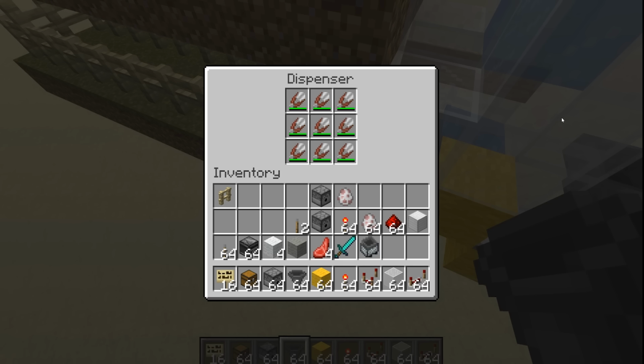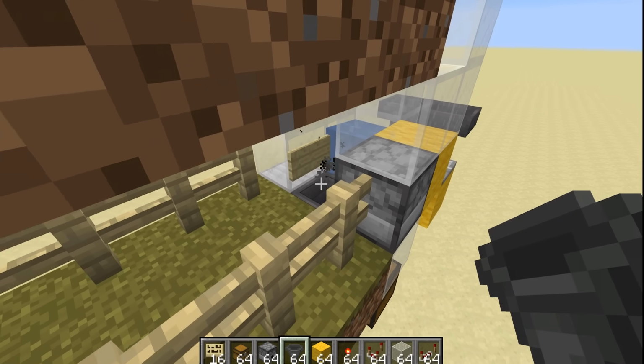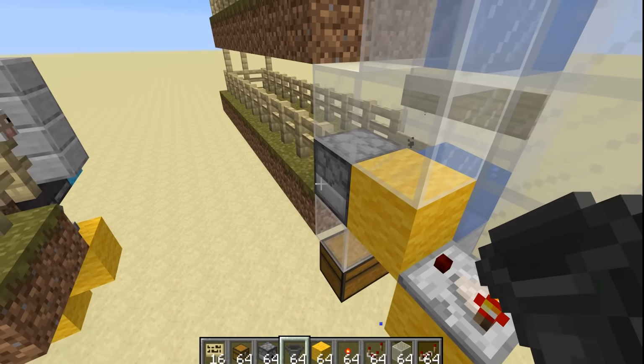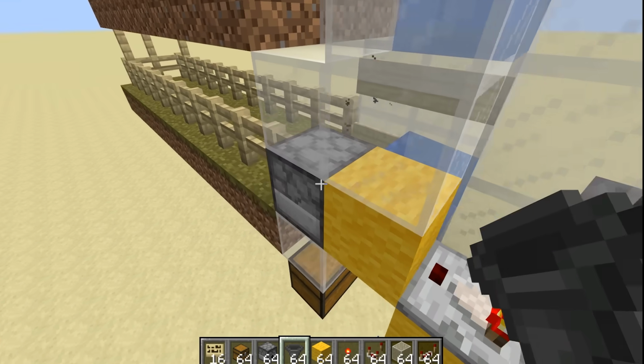So, out of interest, by the look of things, the shears don't lose durability when there's not a sheep in front of them. So we can have a setup like this with just a redstone clock running into this dispenser right here, and those shears aren't going to run out of durability. They're not going to get wasted if they're not shearing anything. The only time that we're going to lose durability in the shears is when they're actually used on a sheep.